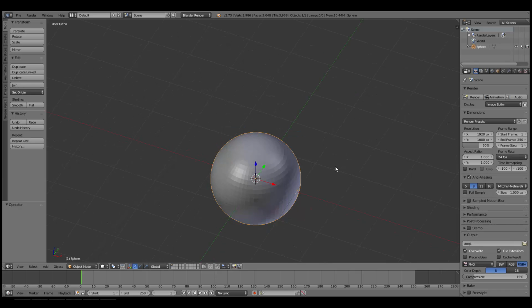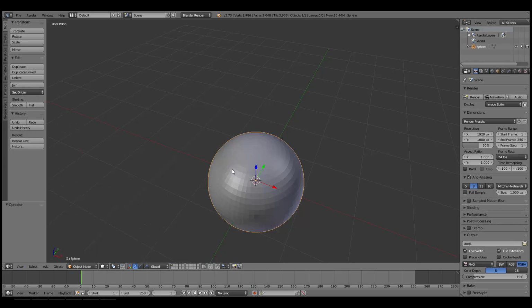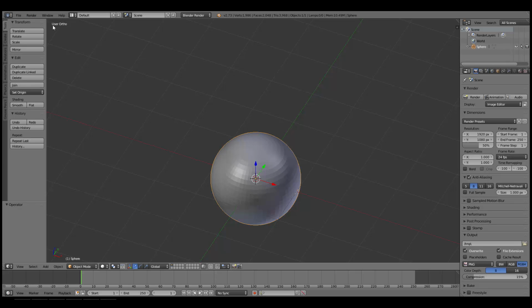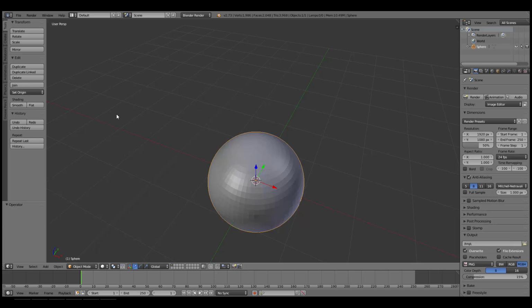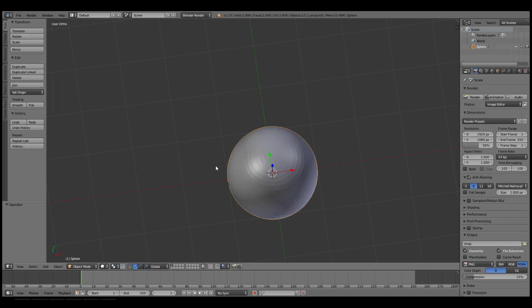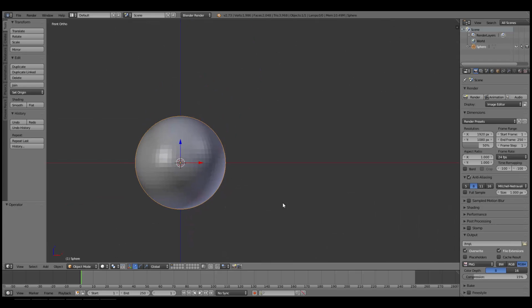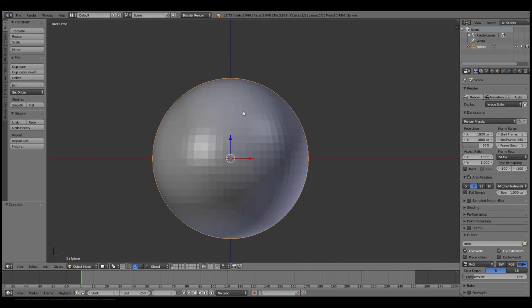If you press 5, you can switch between perspective, I think it is, I can't quite remember, or orthographic view. You want to be in orthographic view, and you can see that up there, User Ortho. If it's on Persp, press 5 on the number pad and it will change you into ortho. Now press 1 on the number pad so that you come to this view, which is the side view of the object.